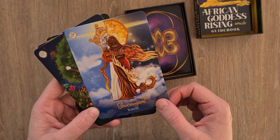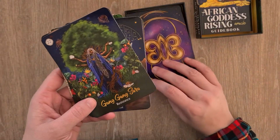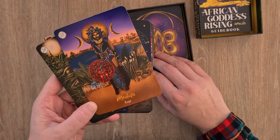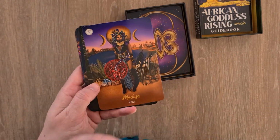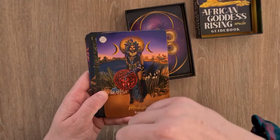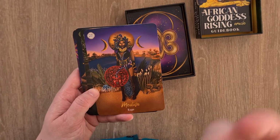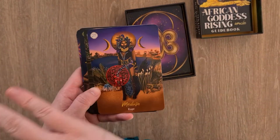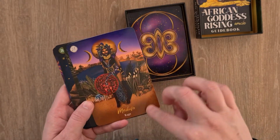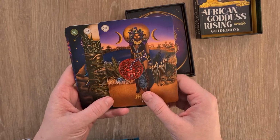Sukiant, Yant, scarcity. Gangang Sara, resistance. Medusa, rage. Obviously Northern Africa, it was still Mediterranean, so sometimes the gods and goddesses were actually appreciated on both sides of the Med, so northern, like Libya and that as well. All along the top, Egyptians, Alexandria, for example, was on the northern coast of Africa, so you have some of the Greek pantheon coming into Africa as a continent as well. So you have Medusa.